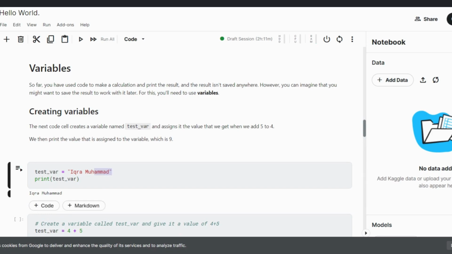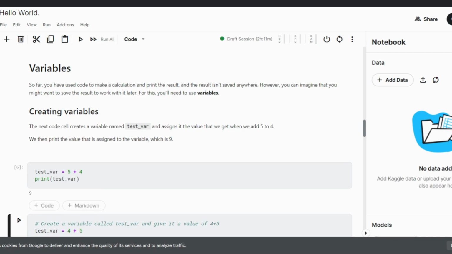We could also do an arithmetic operation. For instance, if you do a simple arithmetic operation of addition, 5 plus 4, and I store it in a variable called test_var and then print it, we could see the value that is being stored.